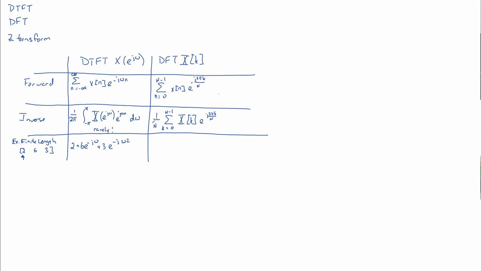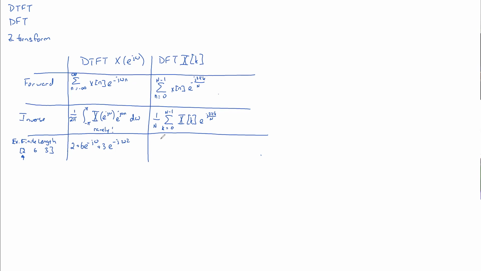This is a good time just to mention that if you talk to a mathematician, they'll use the same words, but they'll have different functions. Mathematicians, you've got to have this 1 over N someplace in there. It could either be up here or it could be down there, and as long as it's one of those two places, you'll have a forward and an inverse that are inverses of each other. And mathematicians like to split the difference. They'll define it to look like 1 over the square root of N, and then 1 over the square root of N over here. So the forward and the inverse look almost the same. That's unique to mathematicians. All engineers, whether electrical or mechanical or civil, use this notation.